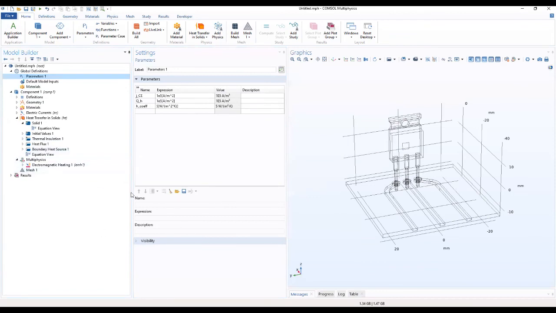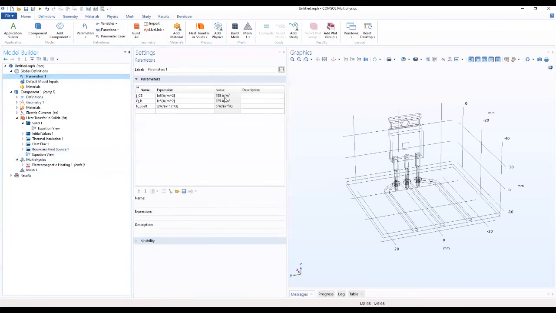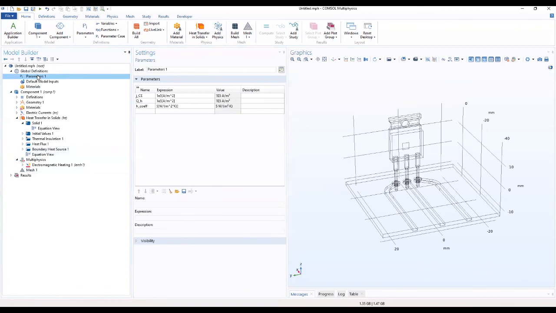In our parameters, realize that the value that we placed in there for QH, the unit is quite different from what we just input over here. That's why the unit of this value is different from the expected value. So I'll go ahead to make some changes over there.